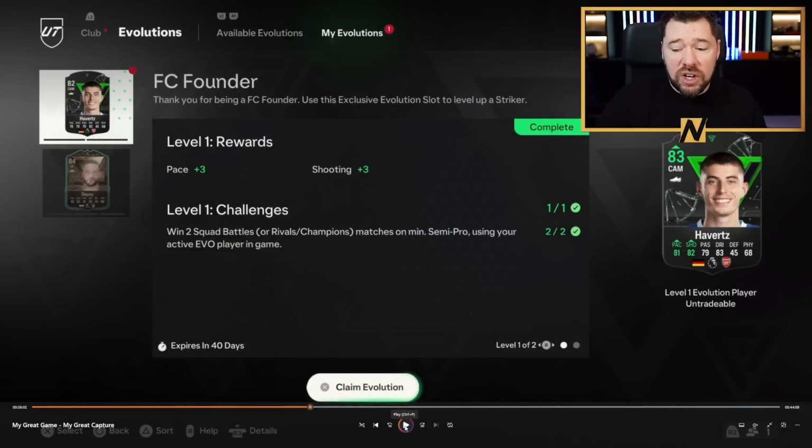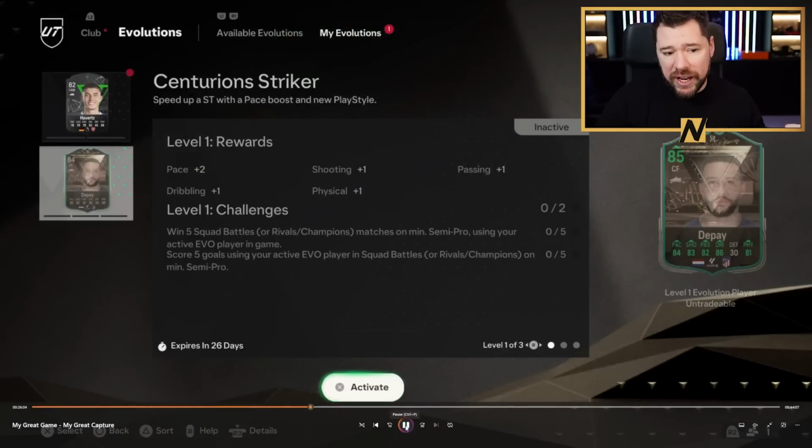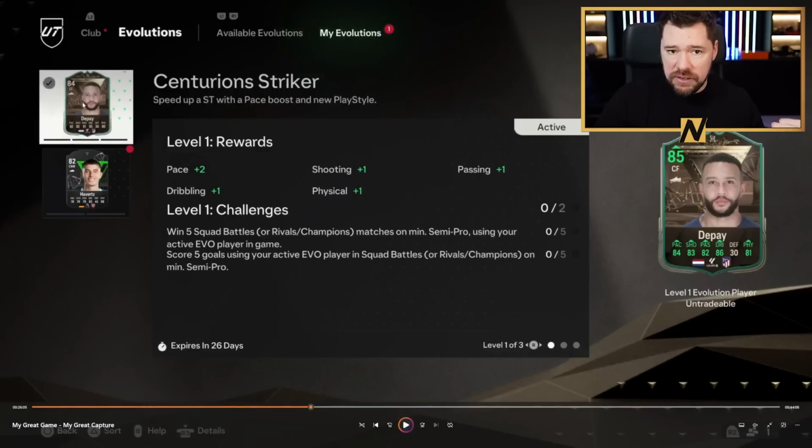So the question becomes, guys, how did I do it? The first thing I tried, which was recommended to me on Twitter a few times by people that also have 2 active evos open, is quite simply completing an active evo, like you can see with Kai Havertz, just 1 level. So I've completed the first phase of him. Then you effectively make him the non-active evo. So we've made Depay the active evo here.